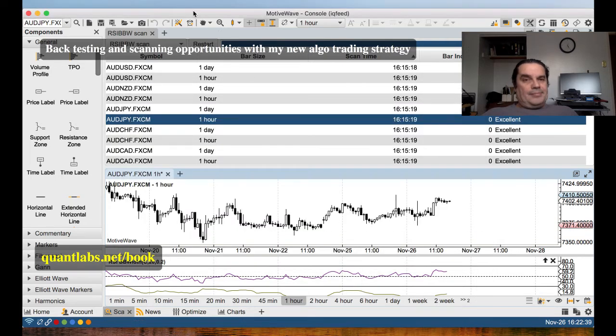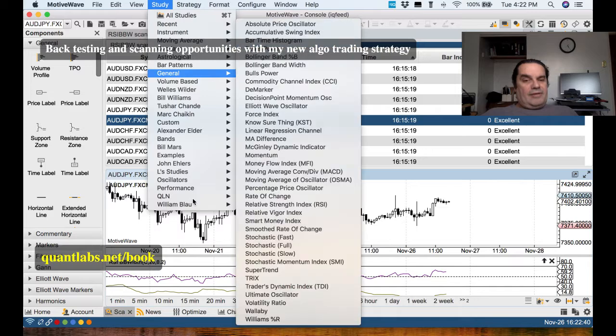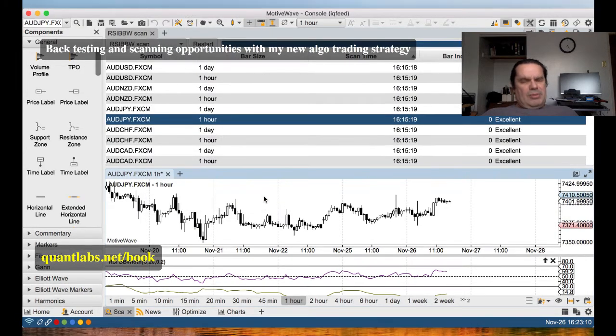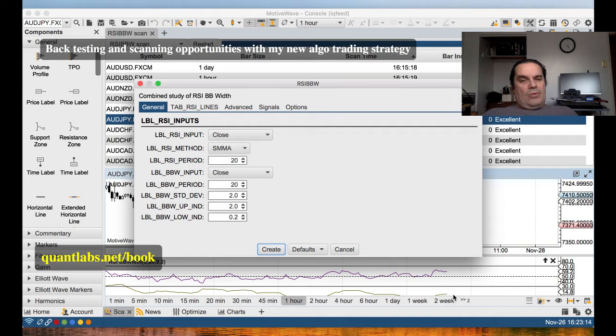But there's a little catch. I've got my own indicator I've just developed here called RSI BBW. So it's basically RSI and the BBW, Bollinger bandwidth. You may have seen the one which also combined with ROC, rate of change. I've taken that out because what I'm finding is the more indicators you have, they don't line up properly, and chances are you'll miss opportunities. So I'm just combining both the RSI and BBW. BBW again is Bollinger band width.